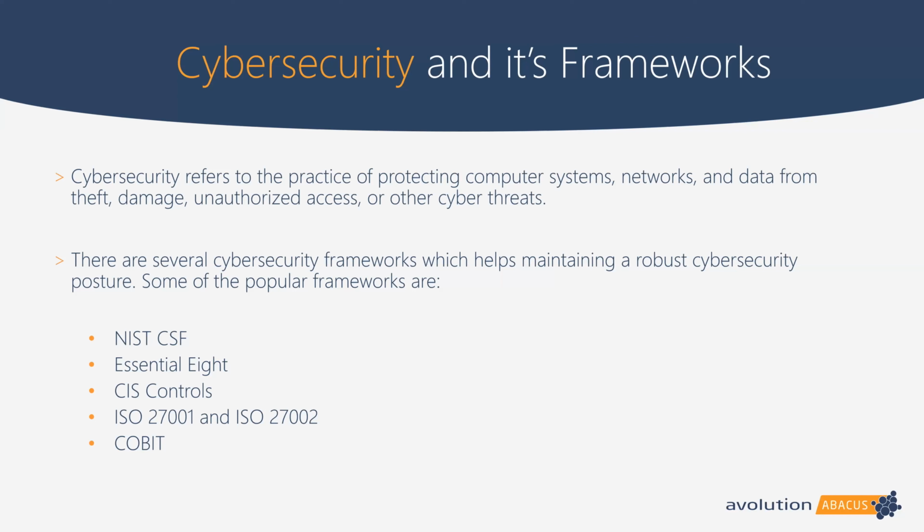Some of the very popular frameworks out there are, for example, the NIST Cybersecurity Framework, which is still by far the most complete and ever-growing vulnerability library, and also the preventive measures. And then we also have, as Liam mentioned, this newer framework, which has been existing for years, of course, but is still relatively new, which is called the Essential 8. It's actually a publication by the Australian Cybersecurity Center, which we will cover in detail. You also have other ones like, for example, CIS, which again is about 18 mitigation strategies together with a lot of numerous security controls you should apply.